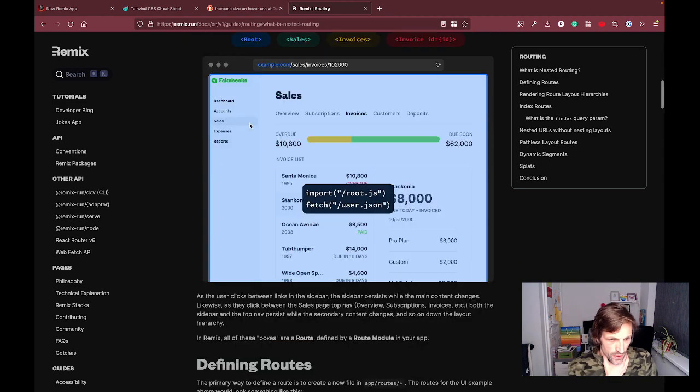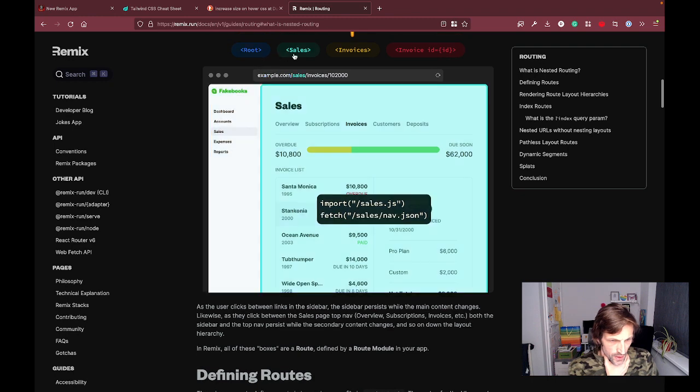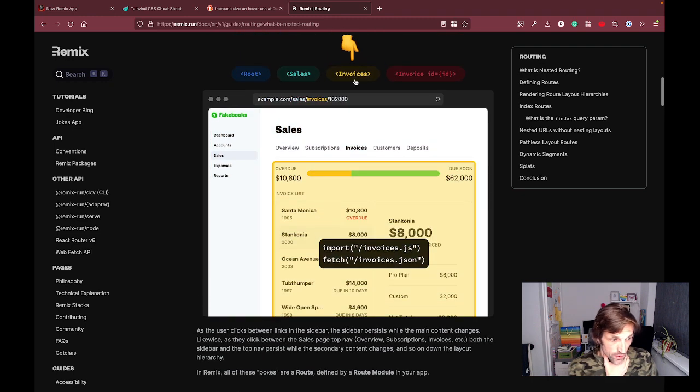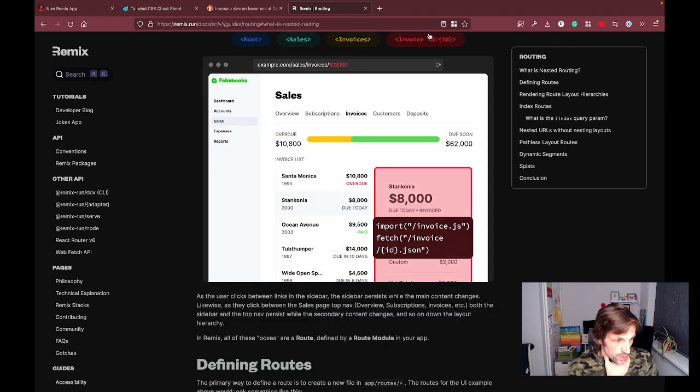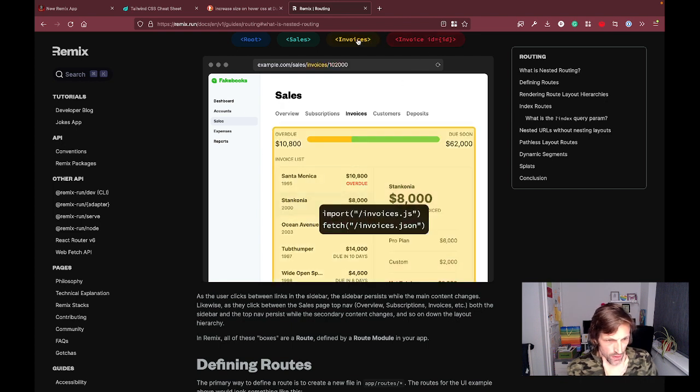And essentially, any child root or nested root will have the layout of its parent.